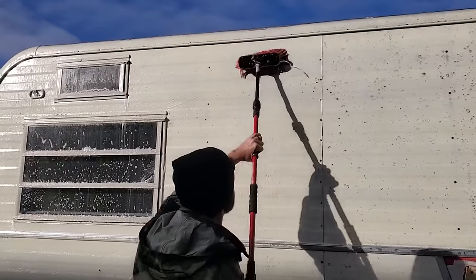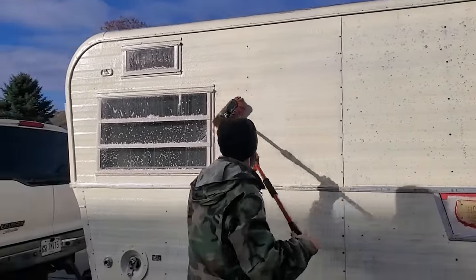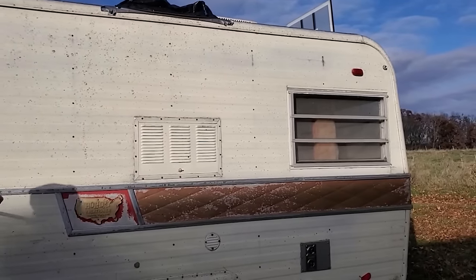Yeah. So we are thinking at this point that we're going to want to paint this. And that's one of the reasons why actually we haven't picked a name yet, is we haven't decided on a color.